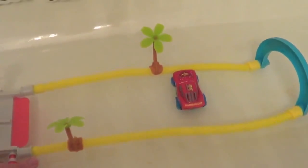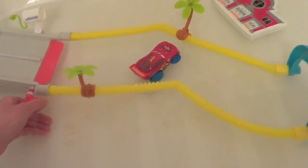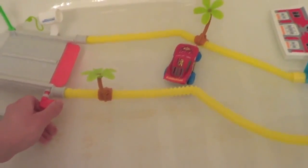That's disappointing, Lightning. Go, Lightning, go! Uh-oh. You got stuck. Looks like no one wins this race.